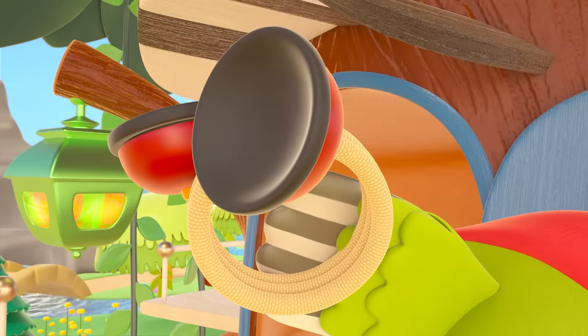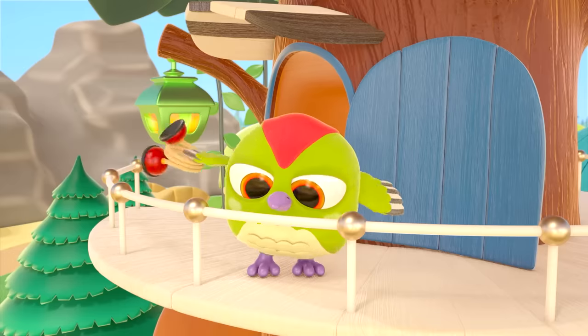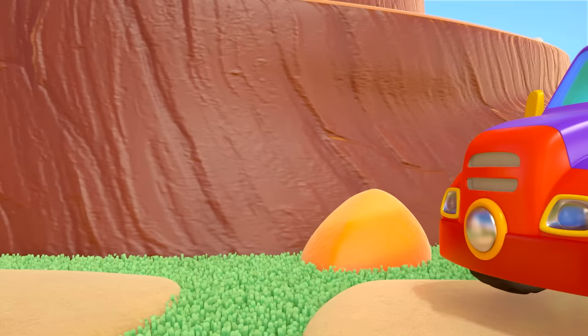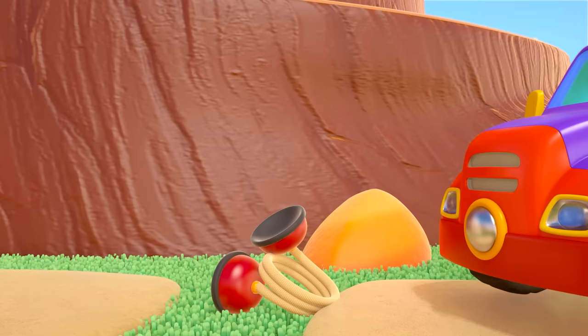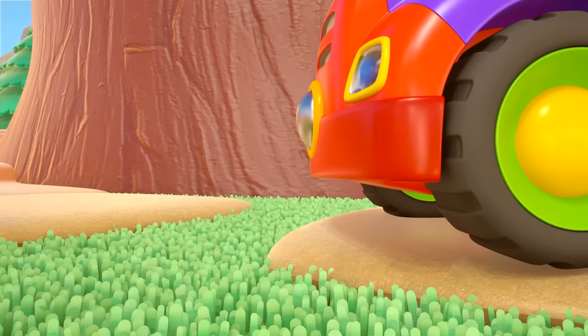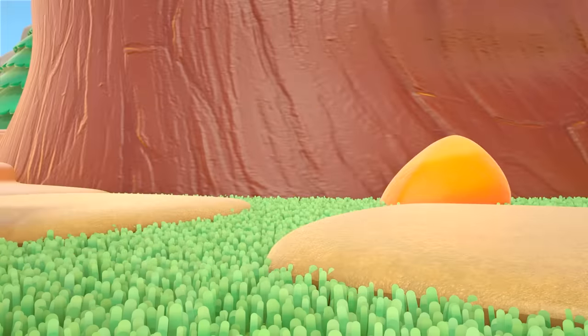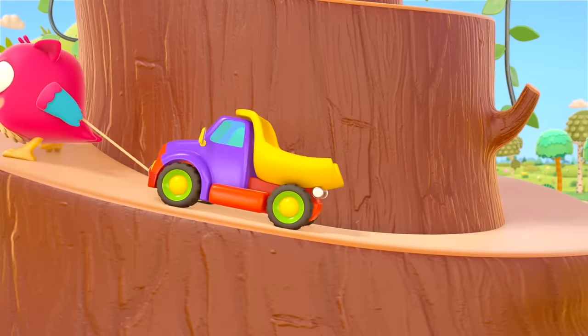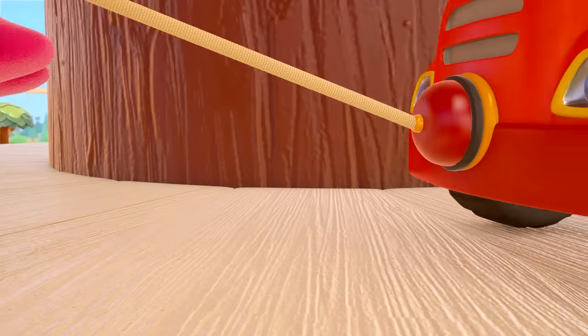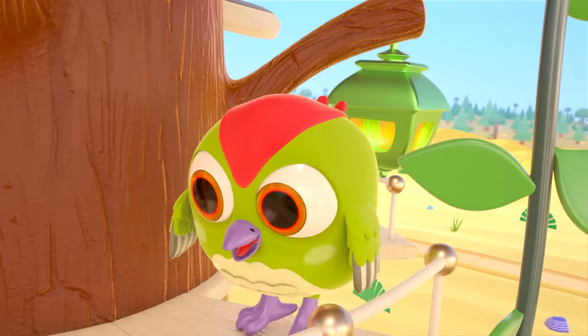You found a tow rope with a magnet. What a brilliant idea! The dump truck just happens to have a place for a magnet. Use the magnet to fasten the rope. Pulling the truck along with a magnet is much easier. Hop Hop's done it! The dump truck's right at the top now.